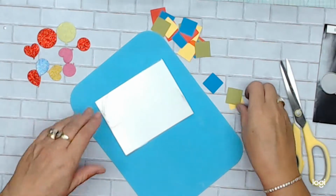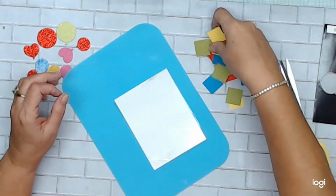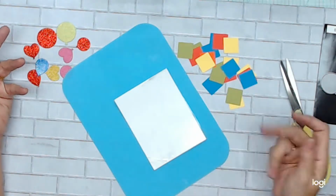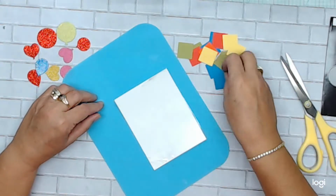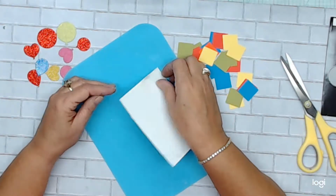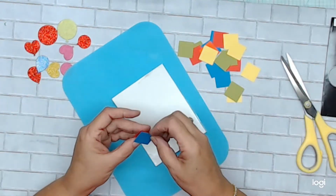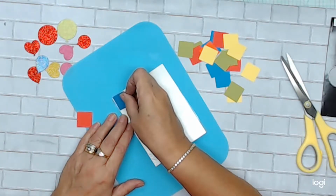Anyhow, okay, so now we start. Now that we have all these, some of you might be wondering how many squares. It would be 5 times 4, 20 cubes, I guess. It's as easy as that. And there's no rhyme or reason which way to put it or whatever. Just use it. And if you want to use all different colors, you can do that too. You don't have to necessarily use the same colors as I have.